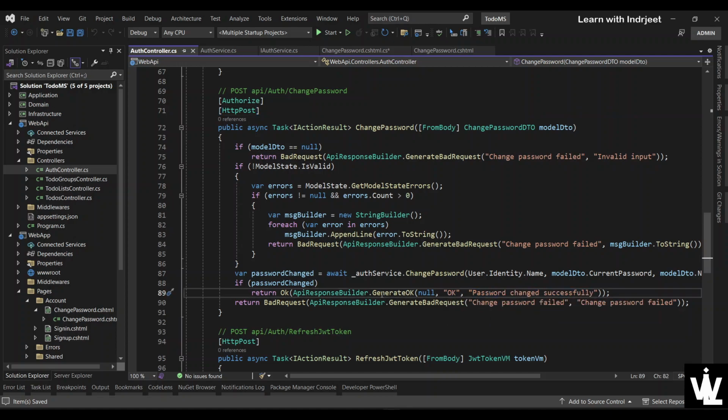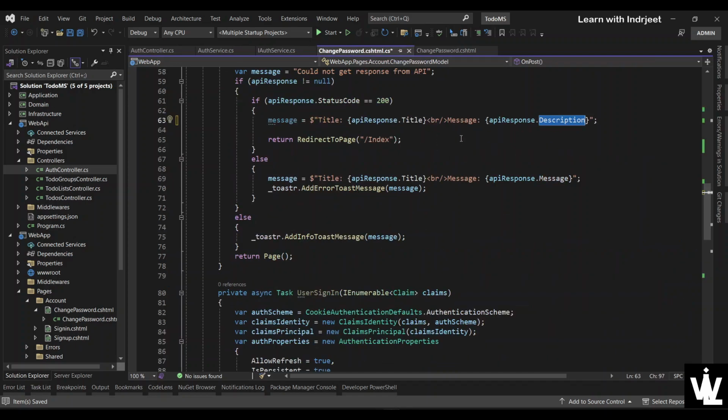See, the third parameter is description. So this will contain password changed successfully, and that is what we want to show to the user in that toast notification. So let me just copy the toast notification, and it will be a success.